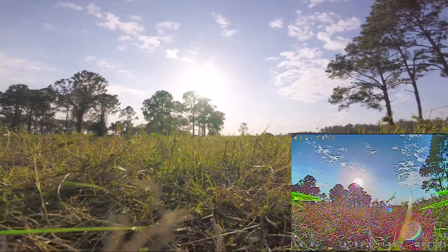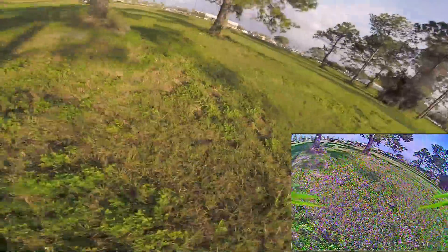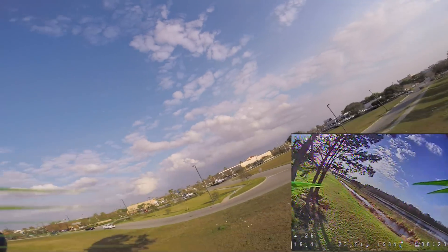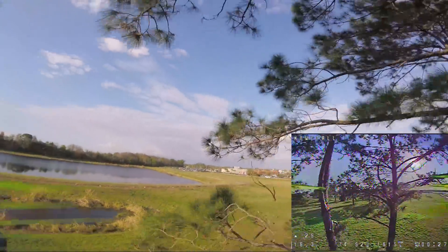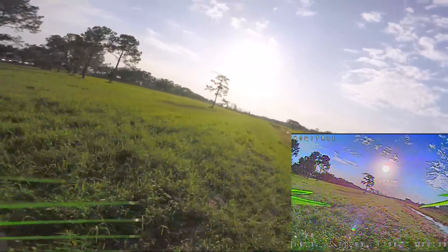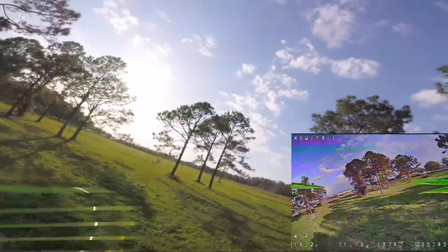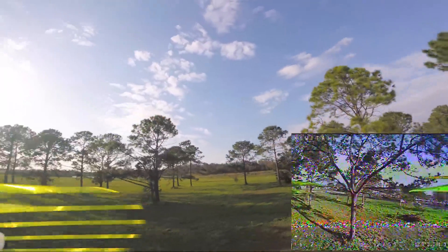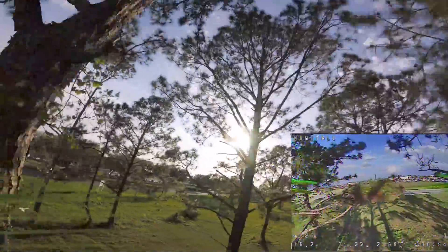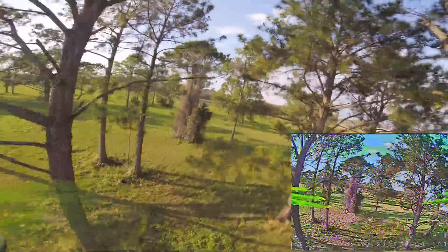All that's left is to maiden it and see how it flies, and that's the flight footage you're about to see. I must confess that the pilot you're watching is not me — it's actually Alex Vanover flying. This isn't our first pack; it took us a little while to figure out how to make the transition smooth and what looks good from the rearward-facing camera. I've got a whole Rotor Riot episode recorded with me, Alex Vanover, Vortex, and Ladrib — that's coming out on the Rotor Riot channel in a couple of weeks.